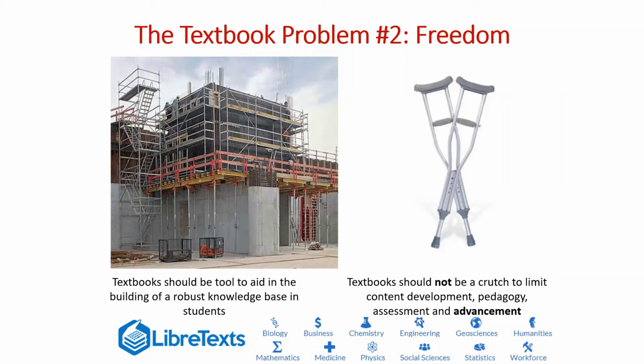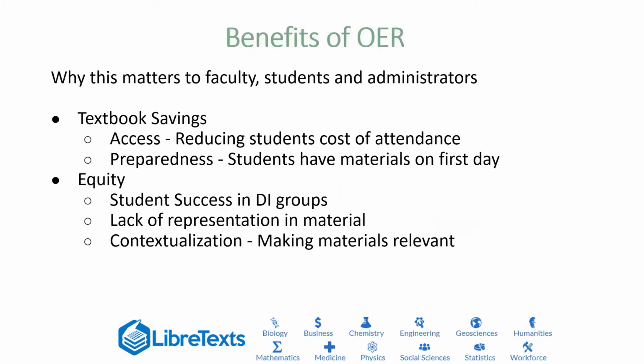So faculty will have the freedom to decide which textbook they want to use, oftentimes by having a range of textbooks and finding the textbook that's the least evil by the committee that decides it. I firmly believe that it's not the purview or the responsibility of the textbook publishers to dictate the curriculum in our classes. It is the purview of the faculty members that teach in that class and the departments that house those classes and even the campuses. So I want to empower faculty to take control of your curriculum and basically ask the question, what do you want to teach? And then build the resources to facilitate that, not taking things that are all put together and accepting it as a whole. So I emphasize this at multiple points.